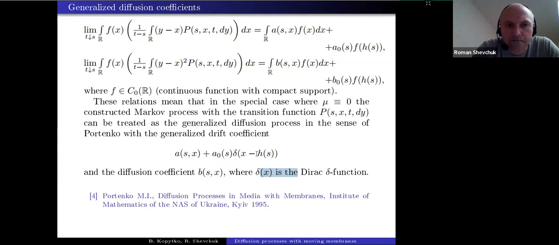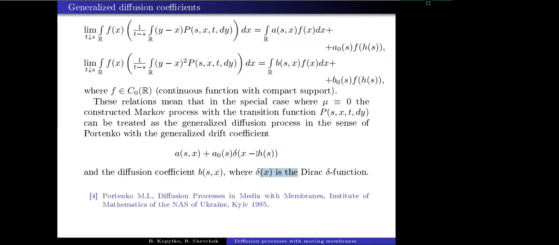Excuse me. So you said that you can only say that this is a generalized diffusion only in the case when mu is totally equal to 0. So if mu has any regularity with respect to s, that is very good. For example, it can be a delta measure concentrated in one point. Then you also cannot say that this is generalized diffusion. This is some other process, yeah?